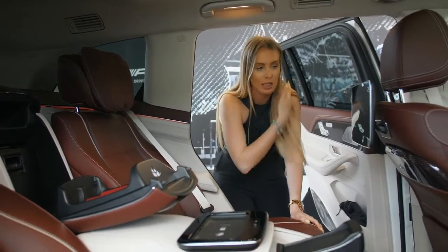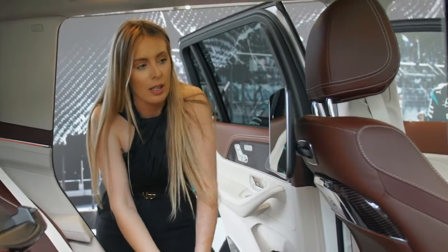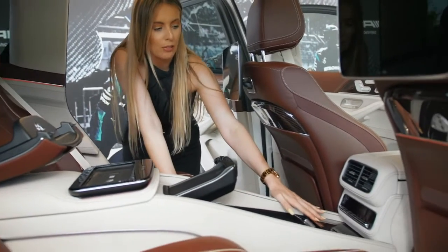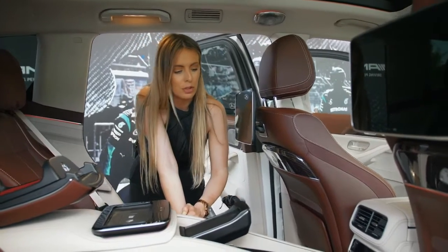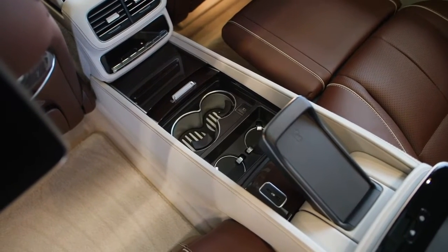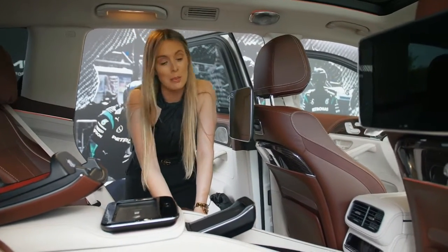On the back of the seats, you will see the large displays here. This can play DVDs, it can play wireless programs via Netflix, etc., and things like that as well. The size of the screens as well are actually bigger than an iPad, so what more could you really want? Let's start down the centre here as well. We have the lovely mahogany finish that runs throughout the cabin from front to rear, which really extends the car from front to back. You've got your cup holders down here, but they're no normal cup holders. These take your champagne flutes, because of course that is the only way to travel in this car. They are actually currently stowed away unpackaged, because of course they are for the driver of this vehicle and not for us to be sipping in today.